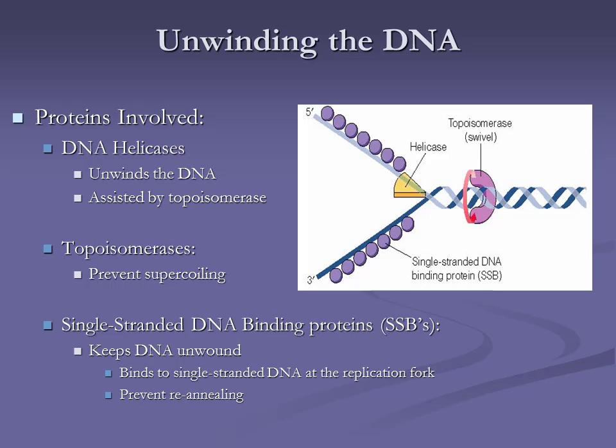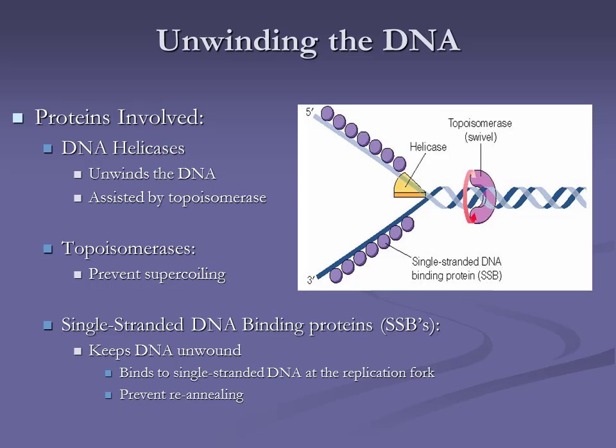Now, did you notice that the Amoeba Sister talked about single-stranded binding proteins? So as helicase unzips, these proteins, SSB, single-stranded DNA binding proteins, bind so the DNA can't get back together. Otherwise, as helicase moved off, the DNA would just re-anneal together. So the single-stranded binding proteins keep them as single-stranded long enough to begin the replication process.